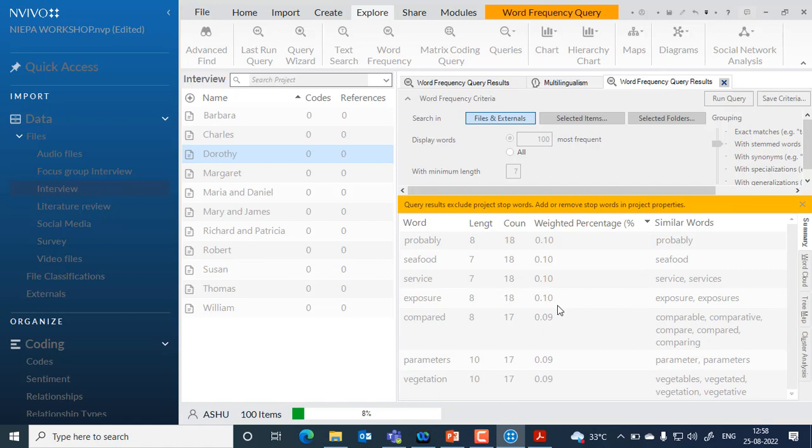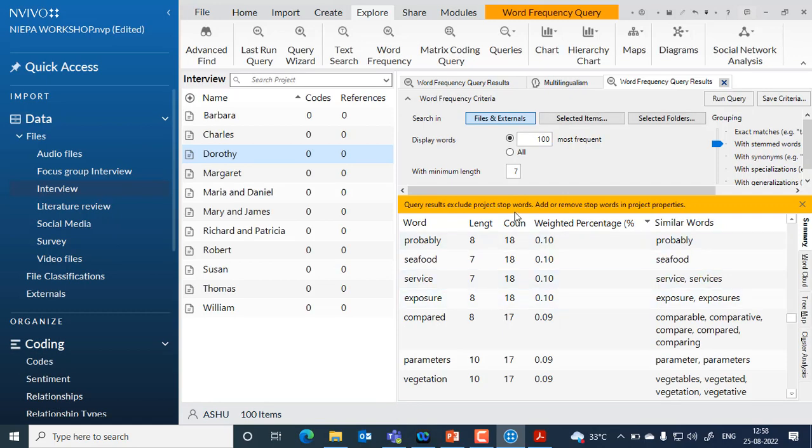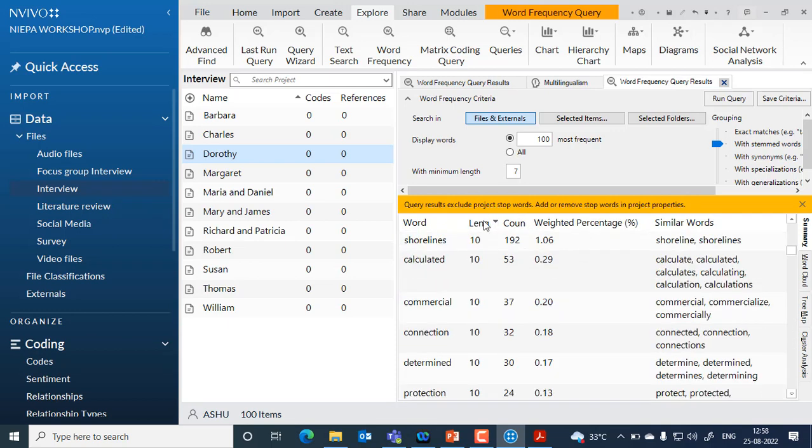Sir, can it automatically be arranged in, say, descending order? Yes, it's possible if you click on the length, double click, it will come. Just see it, it will come.